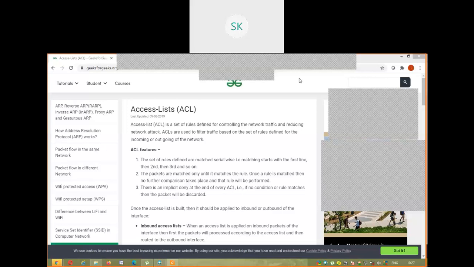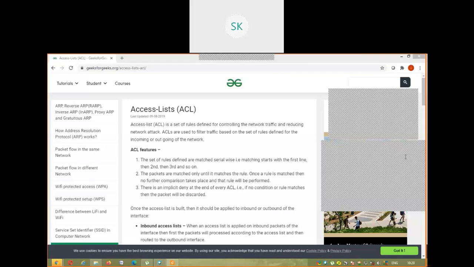Once a rule is matched, no further comparison takes place, and that rule will be performed. That means if the first rule is allow, then once you get that match, you will access directly without any checking of the rest of the rules.